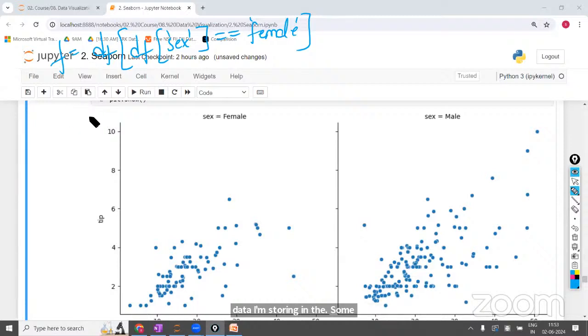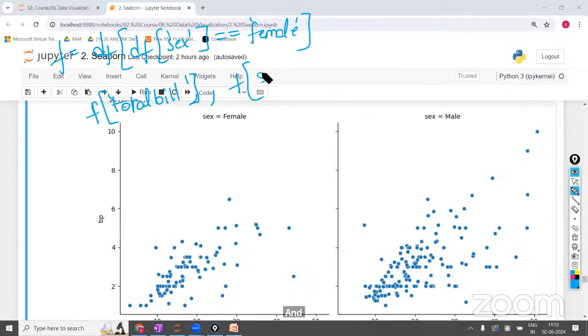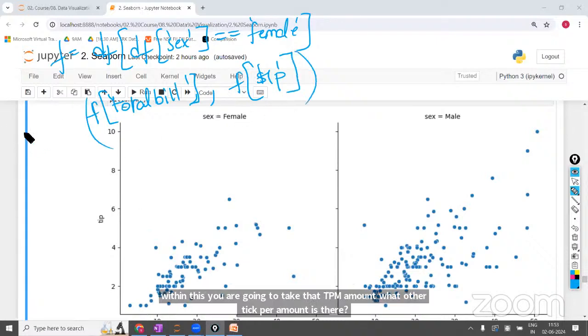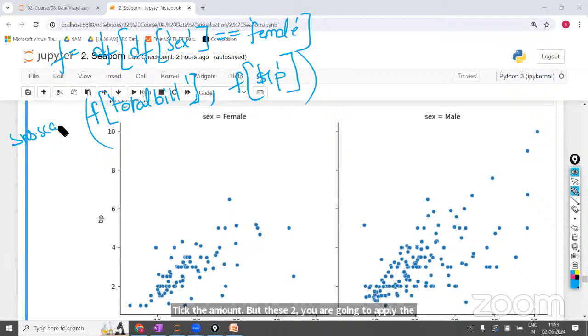Now within f, you take the total bill, and similarly within f, you take the tip amount, f of tip. For these two, you apply sns.scatterplot, and you get the output like this.